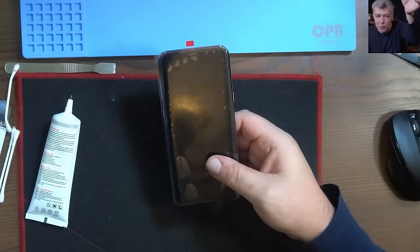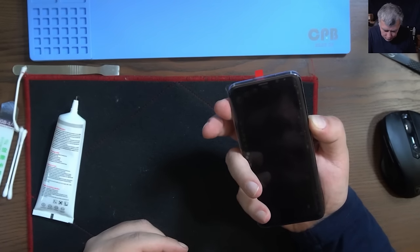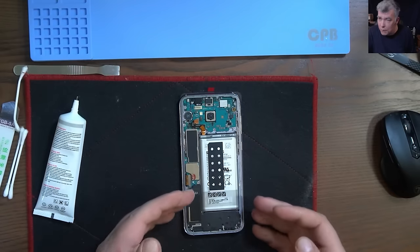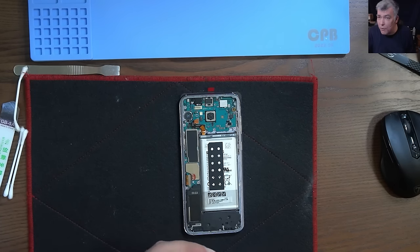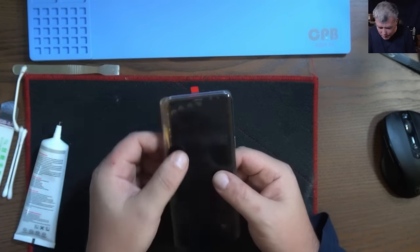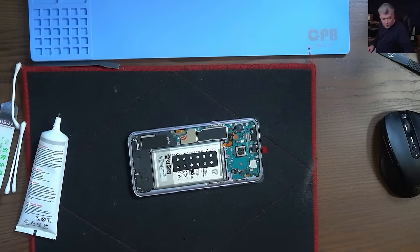The screen is in place — let's test it one more time. Plugging back the battery — the screen is coming on and working fine. Now before you stick the screen, keep in mind you still have the adhesive from the original screen that gets activated at around 60 to 70 degrees. You have to heat up the frame before using clamps to press the screen. But don't press it with too much pressure — the screen has to float on the adhesive. If it's stuck too hard on the frame it will crack very easily.